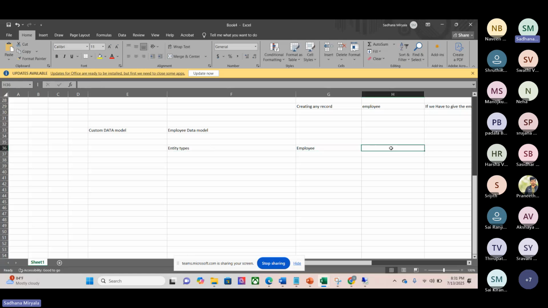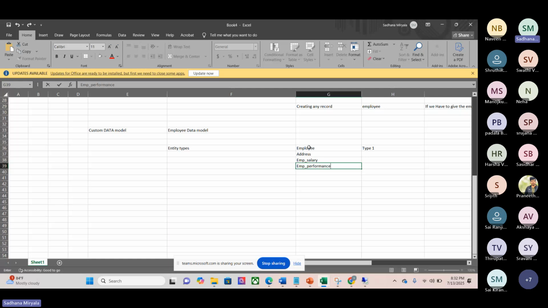I can put this as type 1 entity, and next I can maintain address, and other is employee salary, and employee, what we can say, the performance.